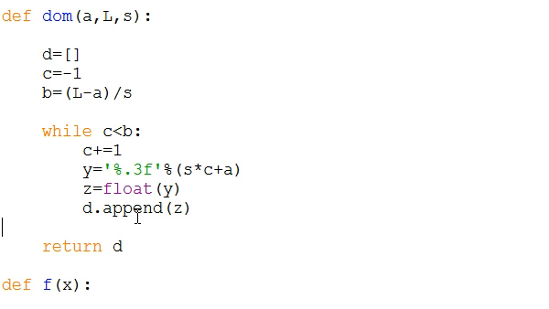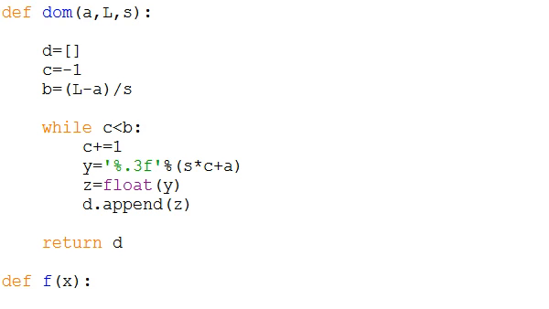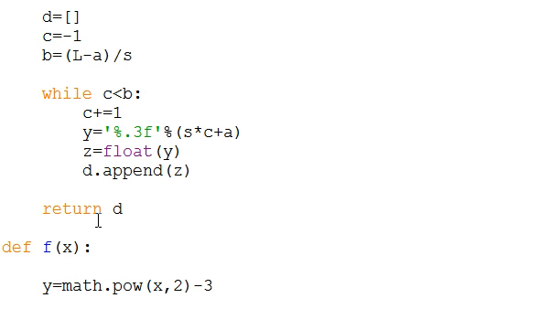And then append, D up here is our list, and what this method append does is take that and tuck it into the list. All this does is put it into the list. That's all it does. And of course we're going to return the list.